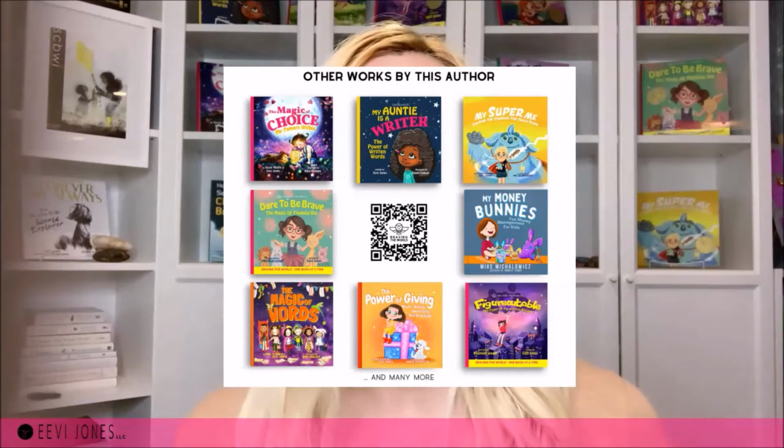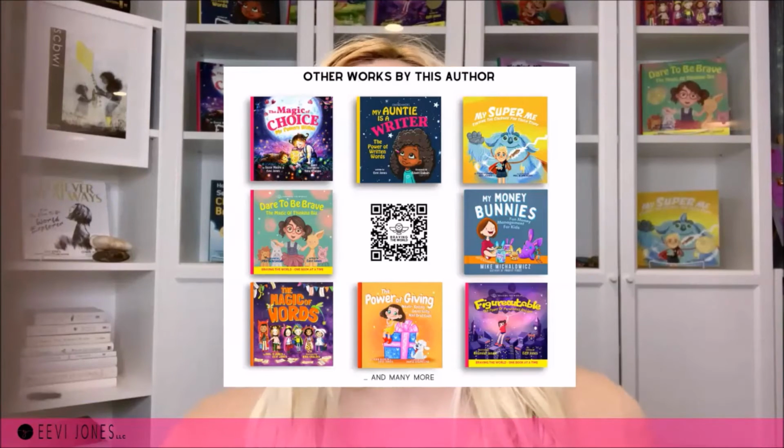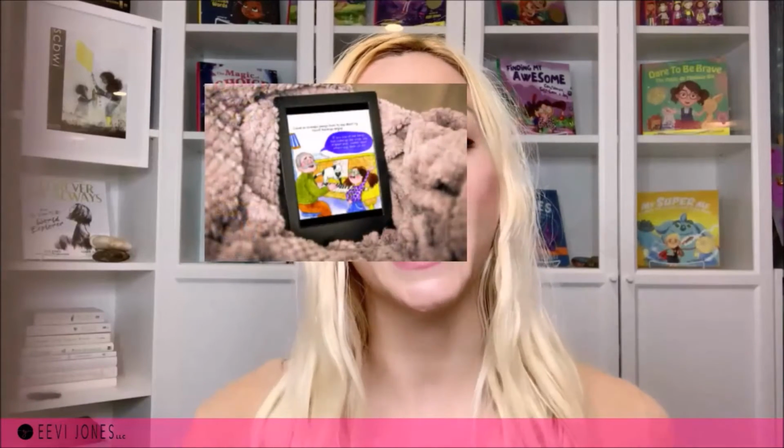So this right here is an example of one of my other works by this author pages. And other fun book mockup examples are to showcase our book as an ebook and to stage our book with a fun background. So for the making of these examples, cookies and mini marshmallows were not required. All I needed was a regular image of my book cover to create these.